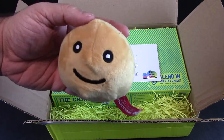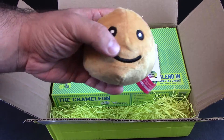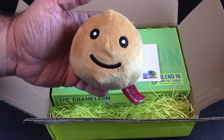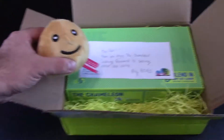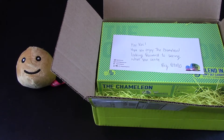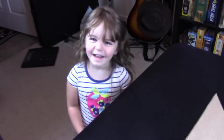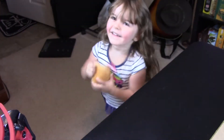Big Potato Games sent me a dadgum potato! It's amazing how much an actual potato, if you put eyes and a little nose on it, it almost looks like a person's face. It's kind of eerie — I like that. I kind of have an idea of who that might be going to. That's my daughter Grace Anna! You got my potato! I told you I knew who it was going to.